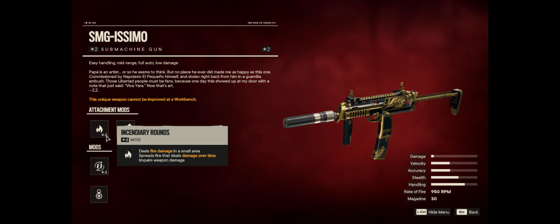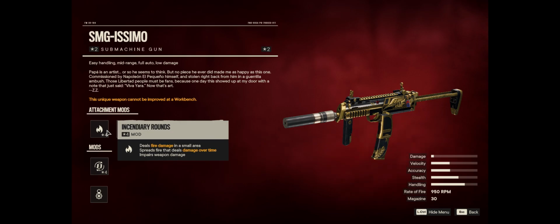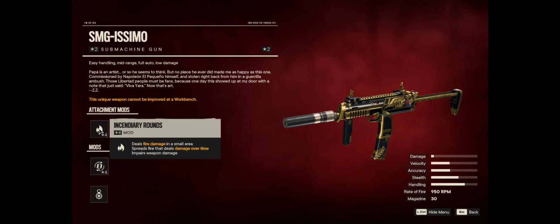Attachment mods. Here are incendiary rounds. Deals fire damage in a small area, which means when you fire at a bush or at a tree with this weapon, then the bush or the tree which you're firing at is going to catch fire. Even the ground is going to catch fire with this gun. In a small area, it spreads fire that deals damage over time, so the flames will deal damage over time when you shoot with this gun. We're going to be shooting this gun at the car, and I think we're going to have flames showing up, and these flames here are going to deal damage to an enemy or to a vehicle over time.